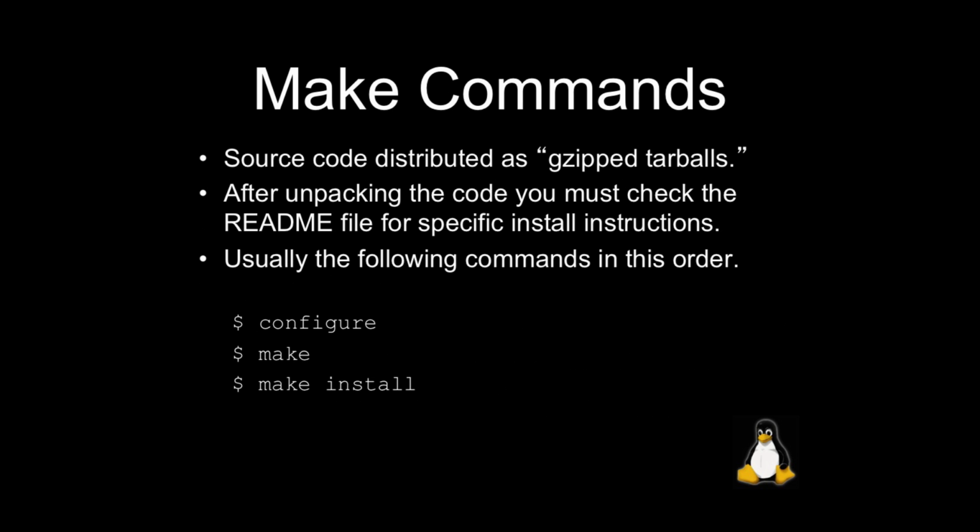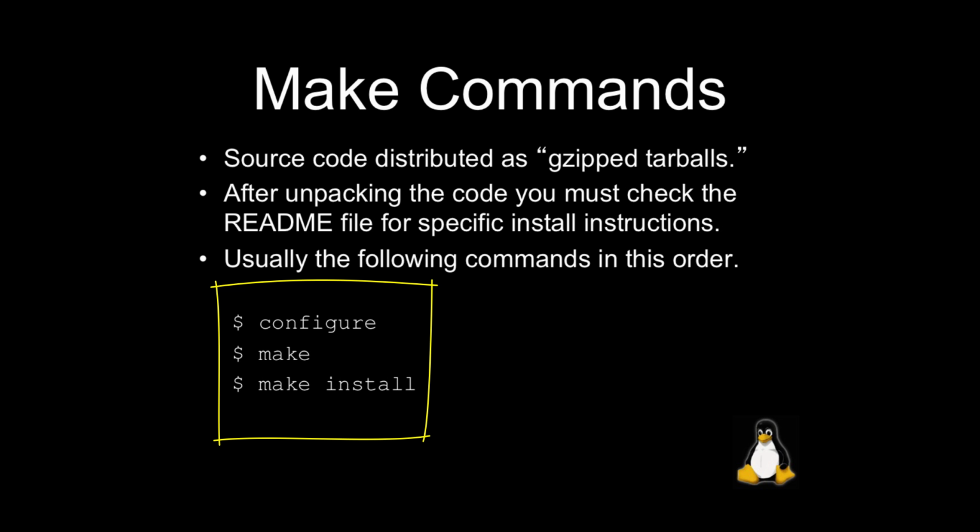When we run make, we're usually going to be running three basic commands. With that said, it's always important to check the README file, in all capital letters, that should be distributed. It's a convention. You should always see some type of README, documentation, or installation file that explains the process necessary for installing the program, and it may include information about what files are going to get installed where. All of your source code will be distributed as tar archives that are compressed with either gzip or bzip2. So we'll download those, unpack the file, and then look for instructions to install. Again, the process is going to follow a three-step process.